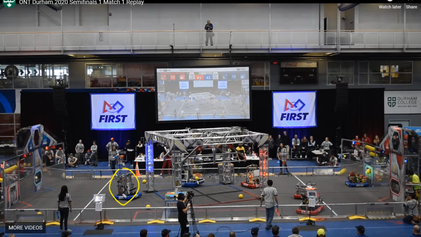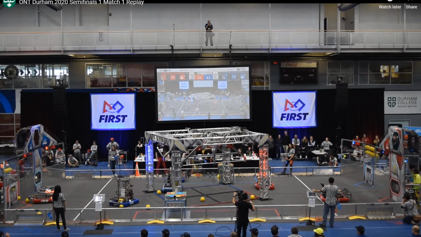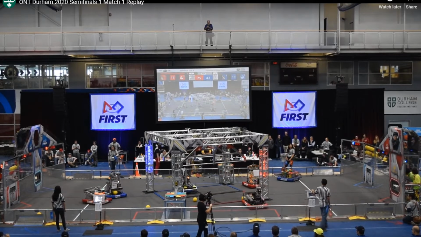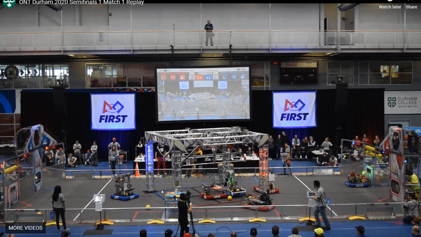6323 so far hasn't been playing super effective defense here. We see they're actually picking up, so they're trying to score. I take that back. It is a triple offense versus double offense and one defense strategy. So we see the Blue Alliance is trying to get as many game pieces in as possible because they know that 188 and 2200 are probably going to outscore 610 and 4039.